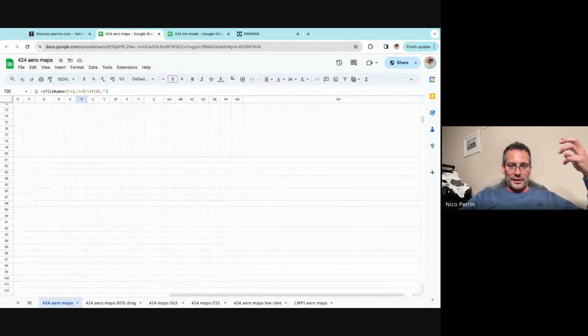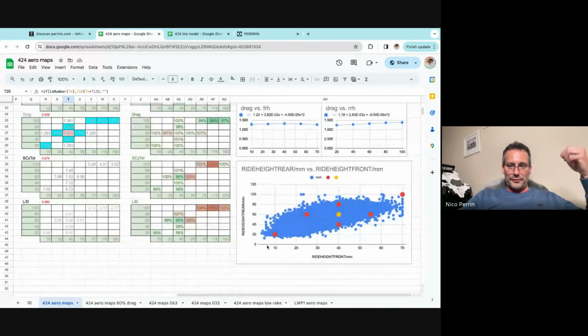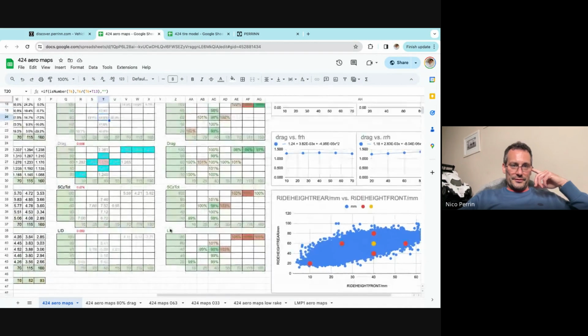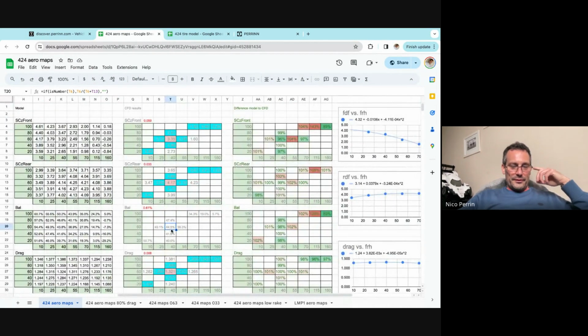Remember, I did show you this plot before. These are all the points of ride height combinations we are using around the track. And we're spending a lot of time, actually mainly in this region here. And the 40, 60 is the yellow point. Okay. So at that point, the aerodynamic balance is 44.5. Note that it's a bit lower than the weight distribution. We said weight distribution is 47, aerodynamic balance 44.5.